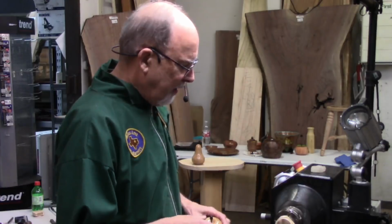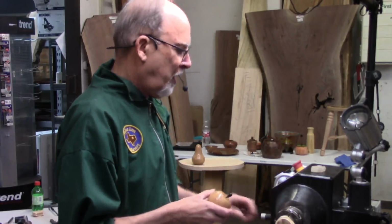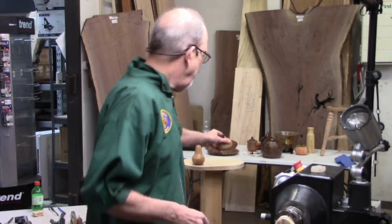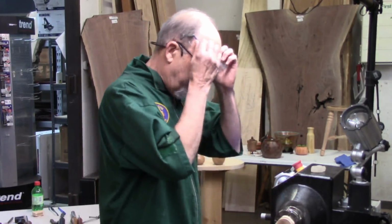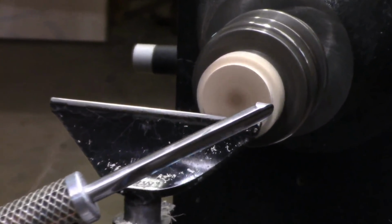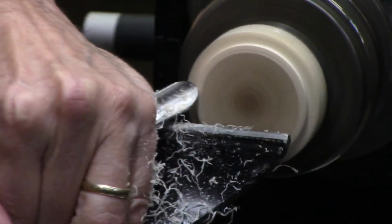Okay, so this is a project that we learned from Jean-Francois Escalon in Jimmy Arledge's shop years ago. And the key, it's interesting, the key to this whole project is the stem of the apple. So I'll pass that around in a minute. So I've got a piece of scrap wood in the chuck here. Let's just flatten it out. Hopefully I get used to the lathe and the height.